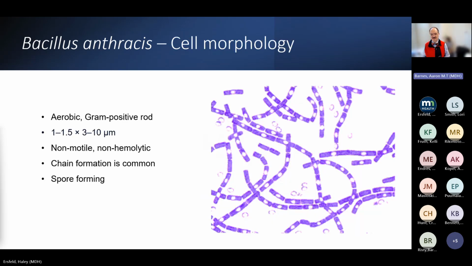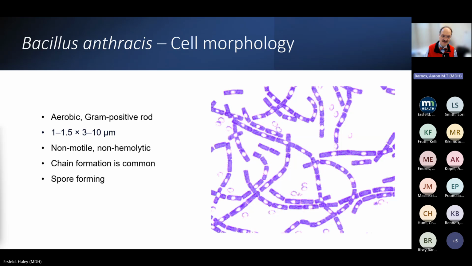So this is kind of a classic. This is actually a photomicrograph, even though it's a little bit overexposed. So these are aerobic gram-positive rods. They're very large. They tend to be 3 to 10 microns in length. They're extremely square. They have very blunt ends. This is the classic boxcar formation. They often form chains, particularly in fluids. So CSF is a classic place, but they can grow chains anywhere. And they form these spores, and the spores tend to be very central. They're not drifting off to one side or anything. And they tend to be very white. You don't get much stain coming through them at all.